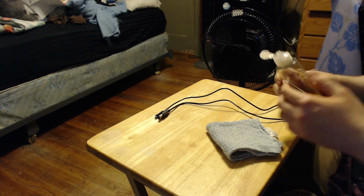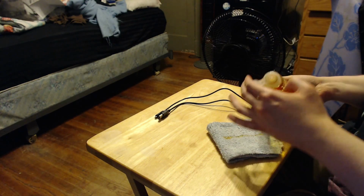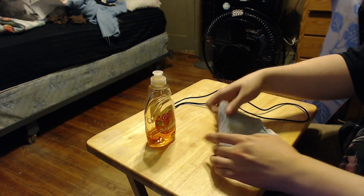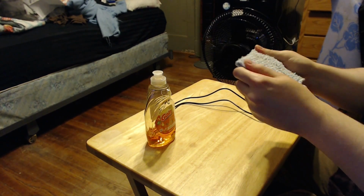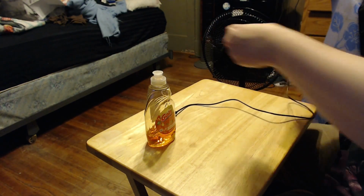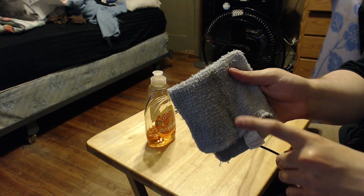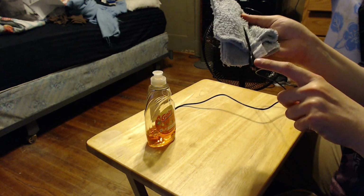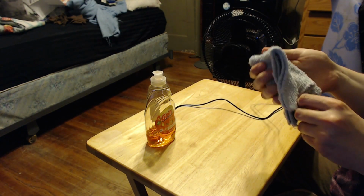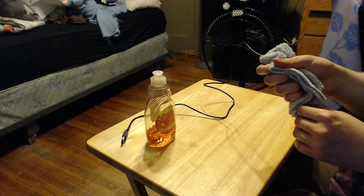And this is what we're going to do. The easiest way I found to apply soap to a cable is I'm just going to put a line of it right down here, just a little line. We don't need a ton. All right, so we put a line down there. I'm just going to kind of spread it out a little bit. Now, you can see where the line of soap is. We're going to put the cable along the line. Make sure to keep the connector away from the soap, because you will damage your stuff if you get soap on there. So I'm going to squeeze this.